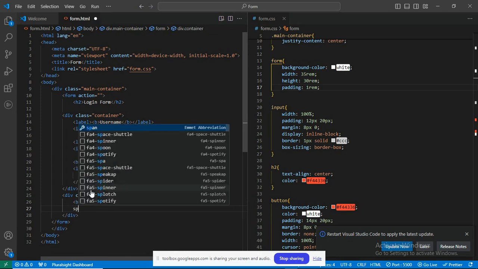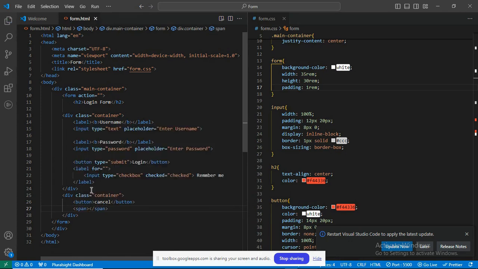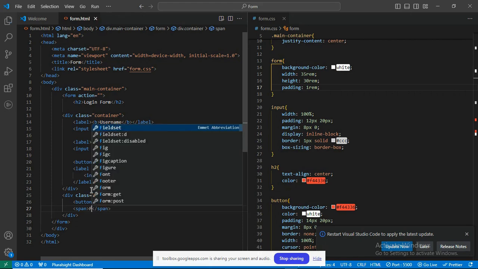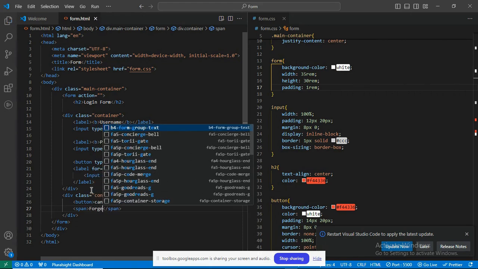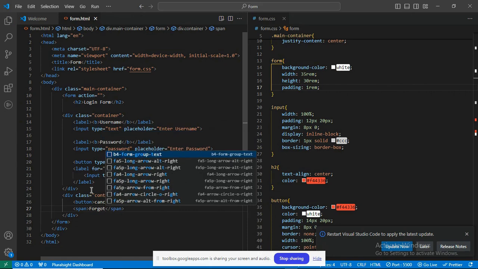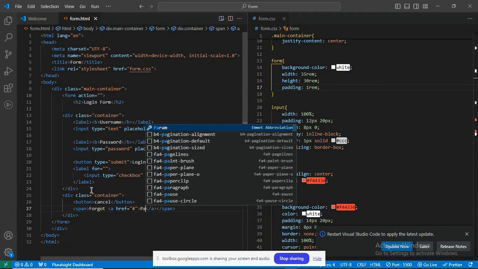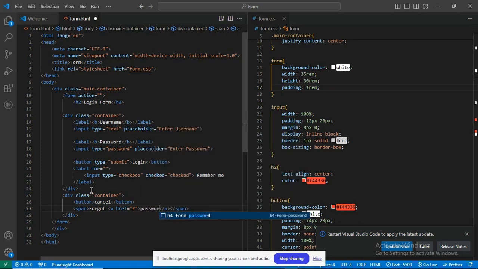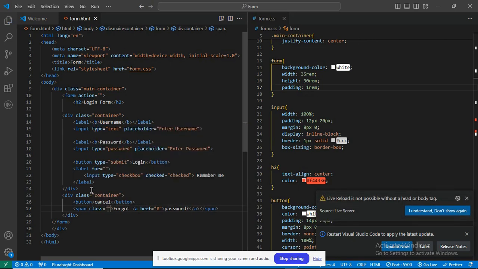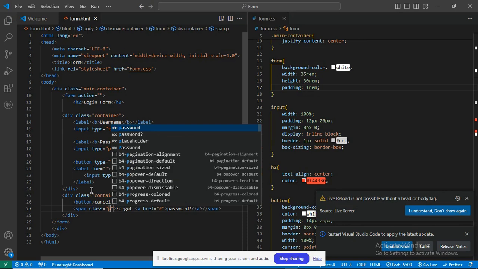Let me give this a span of forgot password. Let me give it a class of forgot password.